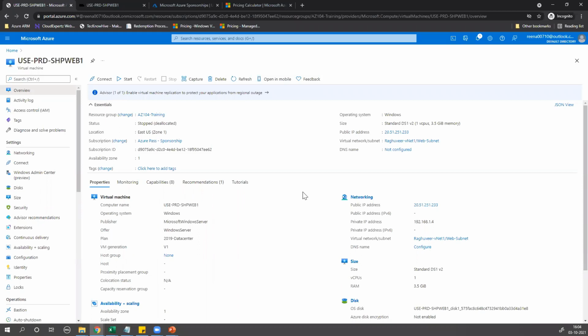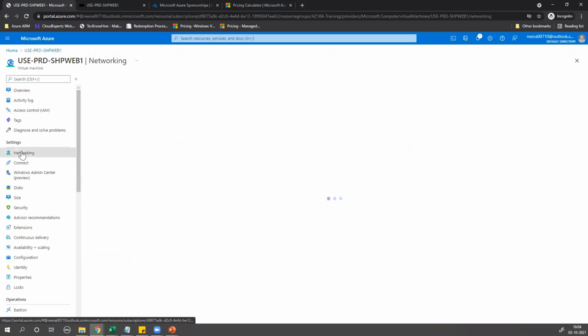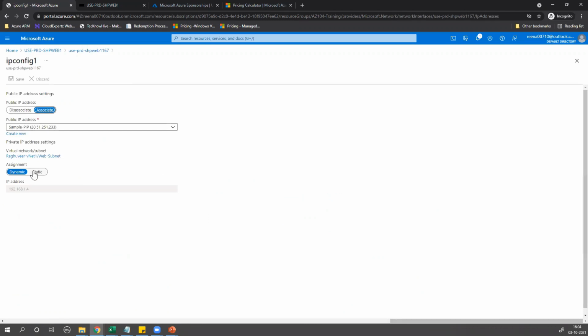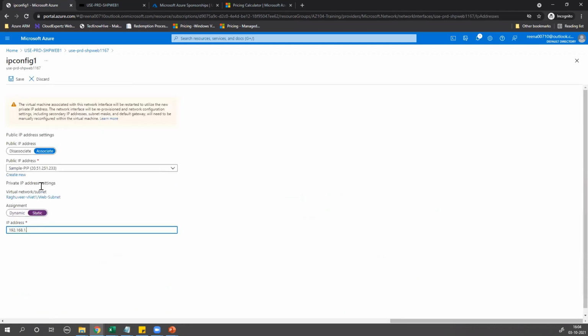With a static IP. Yep, absolutely. So go back to the same NIC IP configuration, IPv4, and then here you put static and you type 15. That's it. If this 15 is available, then save it. It will work. If it is already taken, you will get an error here itself. That's how you get the new private IP address on the VM.